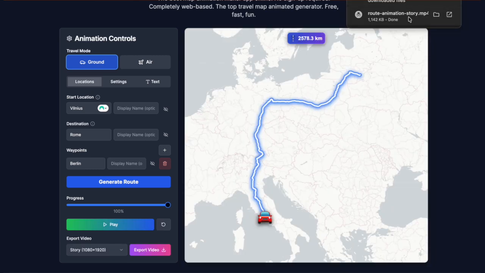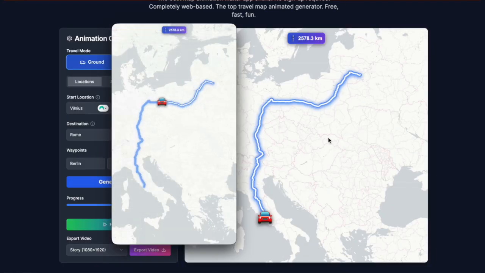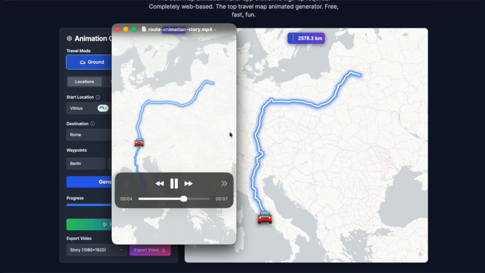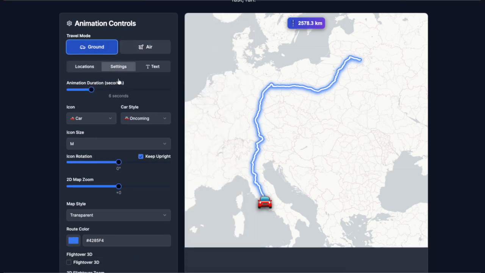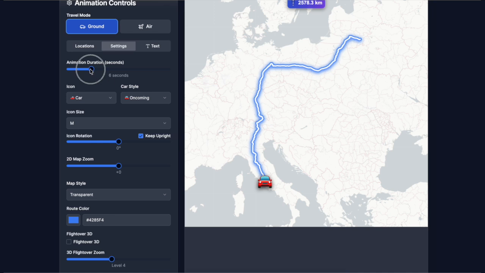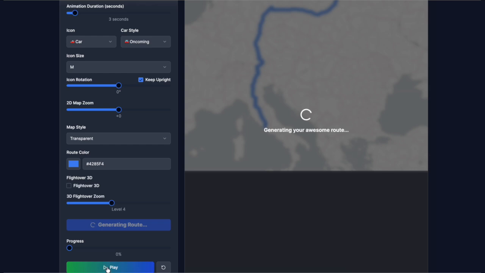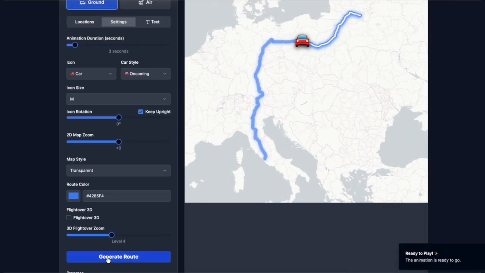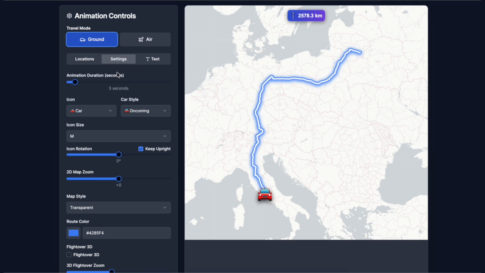All right, now for my favorite part, the fun stuff, customization. Once your route is all set, this is where you get to put your own spin on it and really make the map feel like yours. So, your first big decision is the map theme. You've got the light theme, which is classic, super clean, and great for showing off the geography. But then you've got the dark theme. This one has a real modern, kind of cinematic feel to it, and it makes bright colors for your route and markers just pop right off the screen.